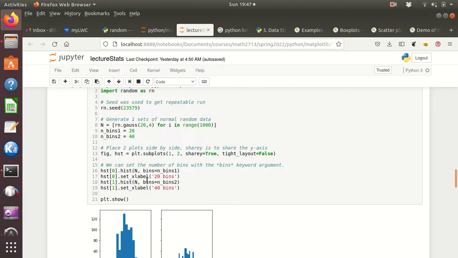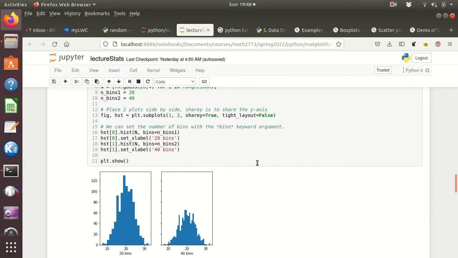You can set an X label this way with a histogram. And so you see again I used the first plot and then the second plot, index 0, index 1. Here I use the share y equals true. Here I had to use the tight layout false. It gave me an error when I had true. I think I copied something like that possibly from a histogram thing, but it did not like it.